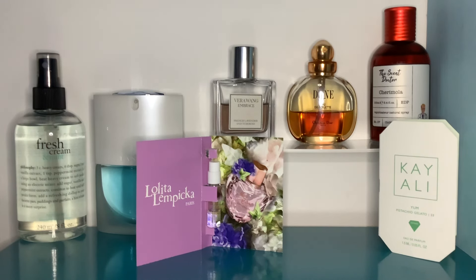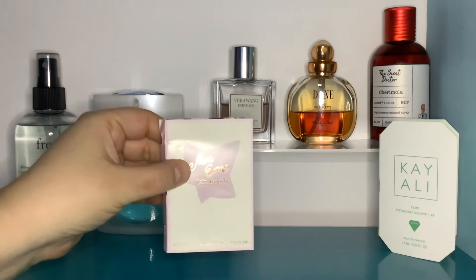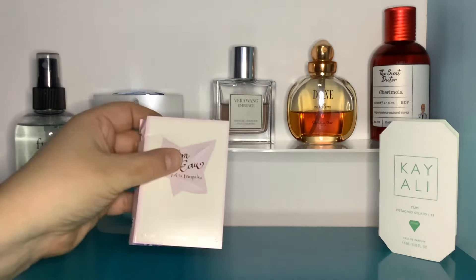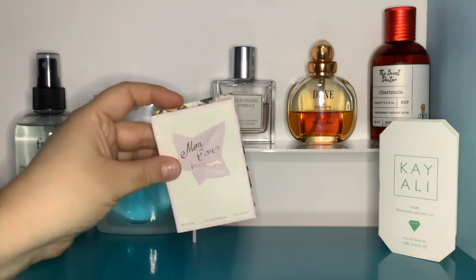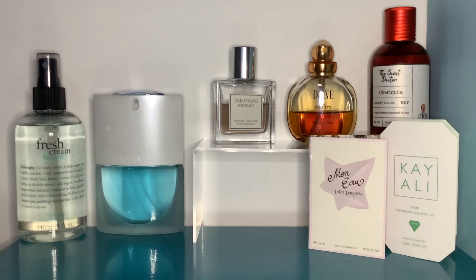I could easily wear this in warmer weather. It was perfect for just wandering around my flat, smelling yummy while getting on with my day. I really like this perfume. I don't understand why people are so rude about it. I like that they didn't go for cherry again and did blackberry and raspberry instead — they've got a lot of very cherry-centric perfumes, and this one's stepping out of the norm. One day you'll tune in and I'll blatantly have bought one, because I just can't resist — I love those bottles.